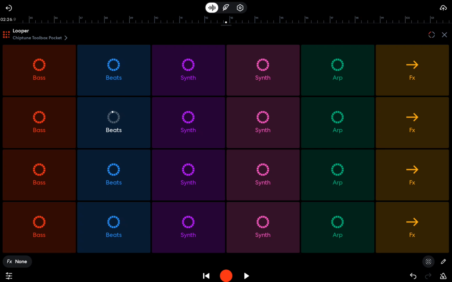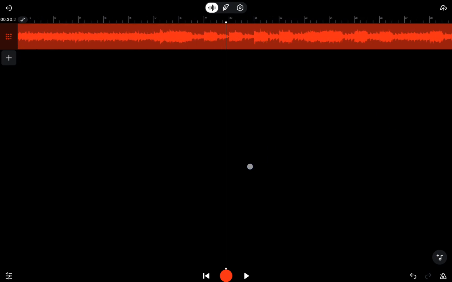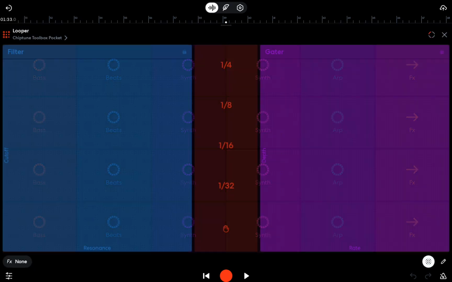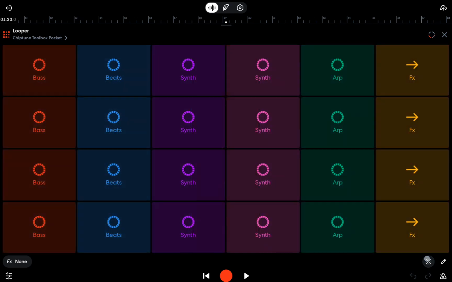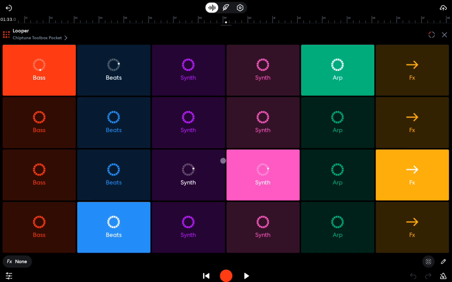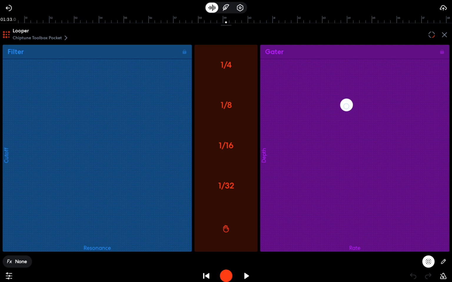Anyway, so I kind of just finished recording at that last tip, and now you can actually edit your beat by going here. There's a gater, there's a filter. So let's try that out. Before we listen to our beat, let's just get in a random pattern and get good at using this.